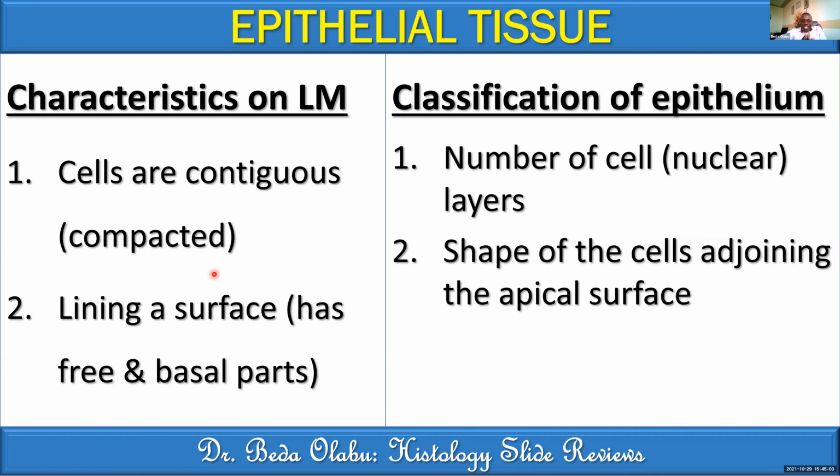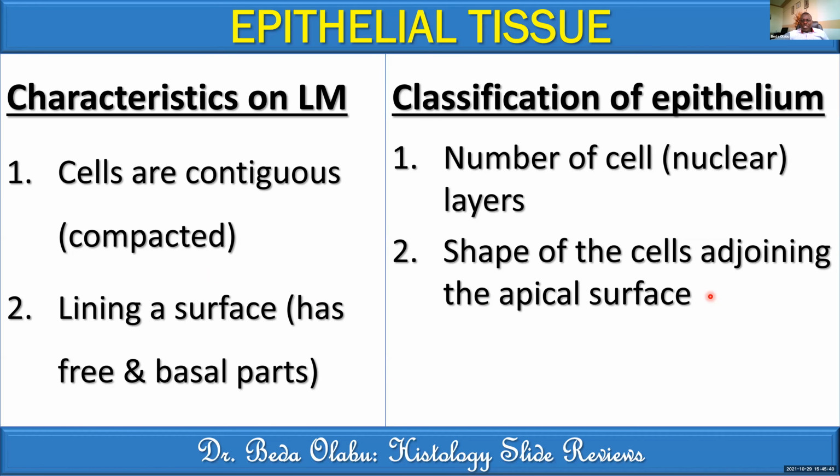If the nucleus is more vertical, then the cell is most likely columnar. If the nucleus is more rounded, then the cell is most likely cuboidal. If the nucleus is more flattened or more horizontal, and we are looking at the plane of the apical surface to judge those terminologies, then we call it squamous epithelium.